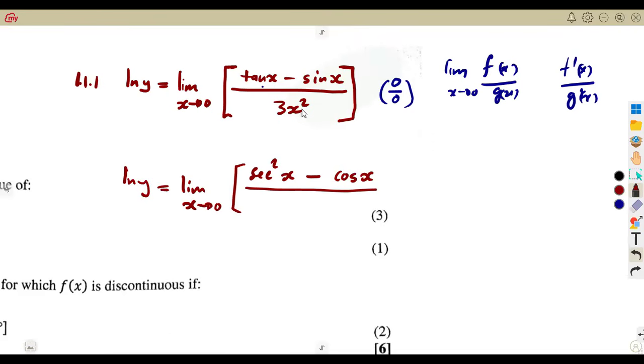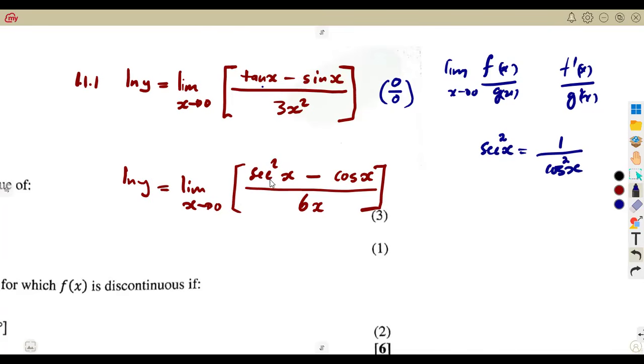The derivative of 3x squared: drop the exponent, multiply by the 3, that is going to be 6x. Remember, it's going to be x to the exponent of 2 minus 1, which is just 1, and that is the same as x. So this is what you have. Substitute again the x, and see what is happening. Remember, this is sec squared, and we cannot have this on our calculator. So what are we going to do? We understand that sec x is equivalent to 1 over cos x. So if it is sec squared, I'm just going to have 1 over cos squared.